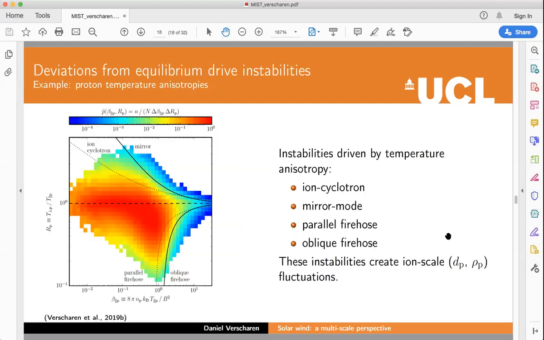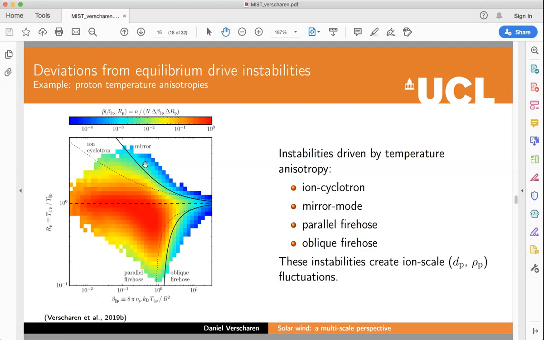Okay, now what do these deviations from equilibrium actually do to your plasma? And that's shown on this slide as one example. So as soon as you have these deviations from equilibrium and you have a temperature anisotropy, for example, you can drive plasma instabilities. So in this plot, sometimes called the Brazil plot because of the shape of this area, on this axis we have the beta of the protons in this case. So these are proton measurements in the solar wind. Beta of the protons, and here on this side you have the temperature anisotropy, or just the ratio between the perpendicular temperature and the parallel temperature. Right? If this is 1, then you would say the plasma is closer to equilibrium because both temperatures are equal. And if you're somewhere else away from 1, then the plasma is anisotropic.